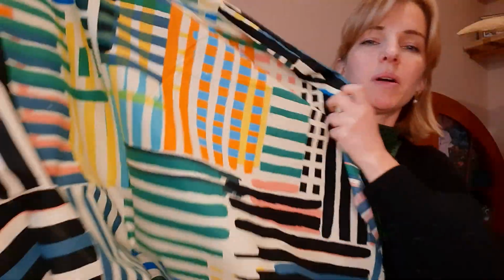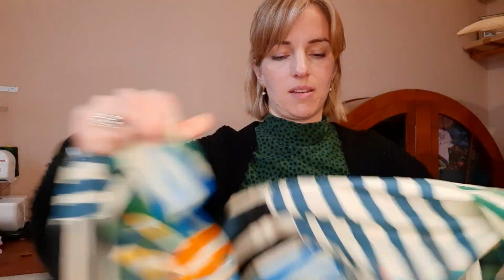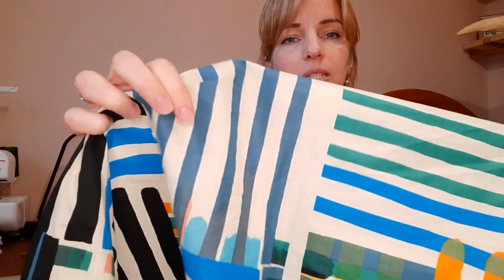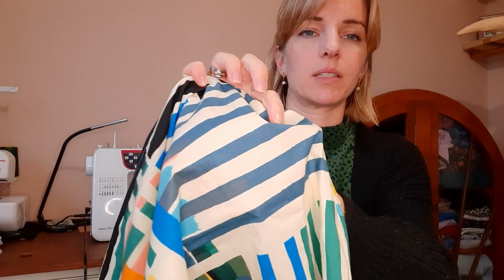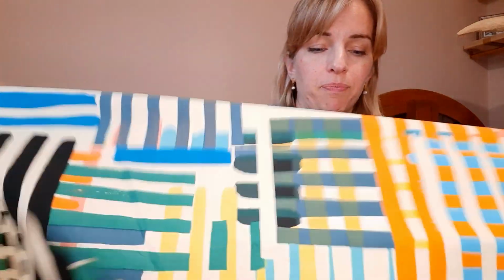It reminds me, my mum used to have a skirt like this made out of silk when I was younger, and I think it was like Paul Smith or something. This isn't silk, it's lovely cotton lawn, so it would probably need to be lined if I made a dress out of it. And I got 1.5 metres, so actually I probably wouldn't make a dress out of it. I think I had in mind the Donny shirt. I haven't made that up yet, but I thought that would be great for the summer.